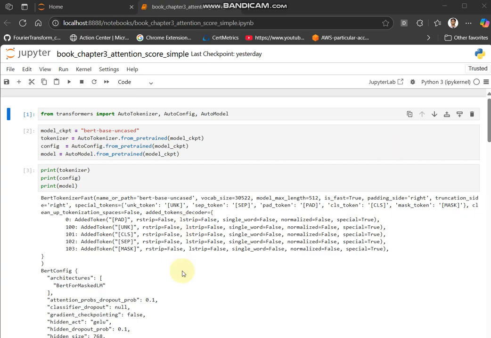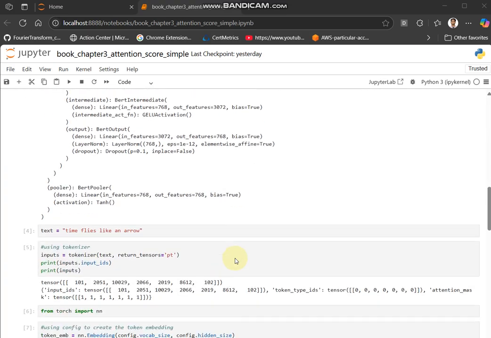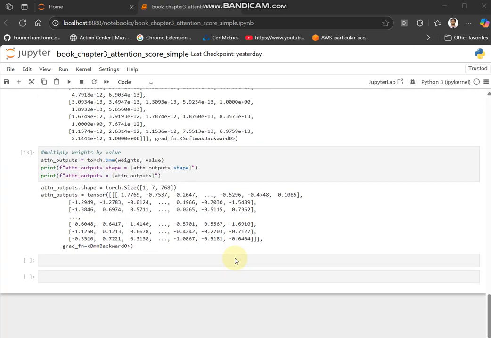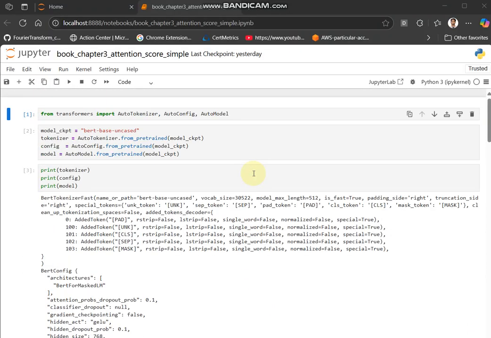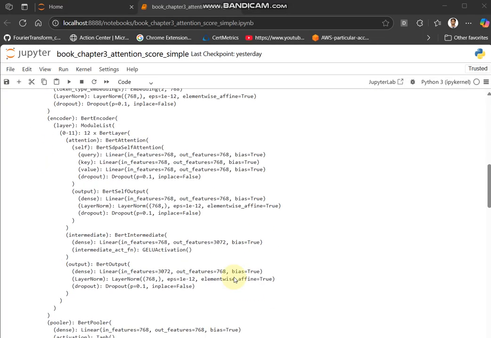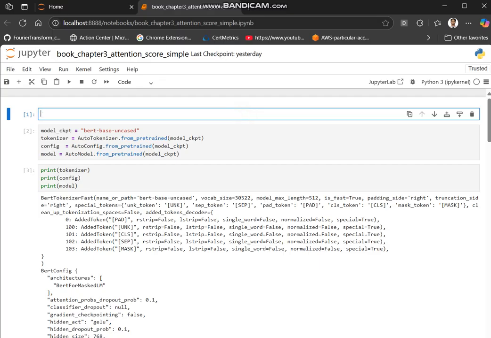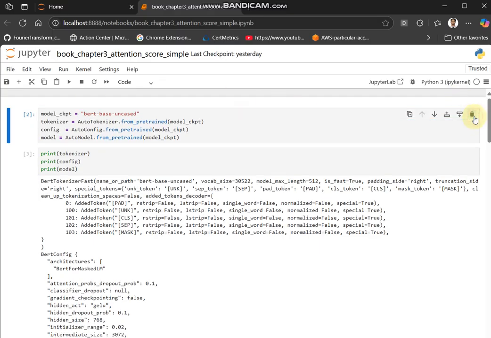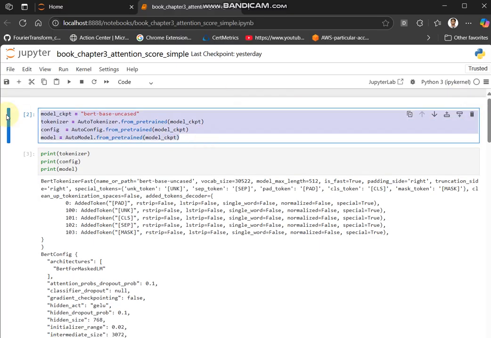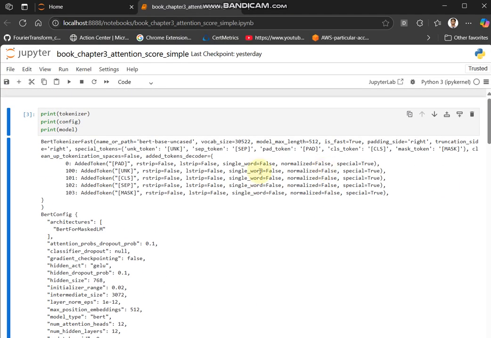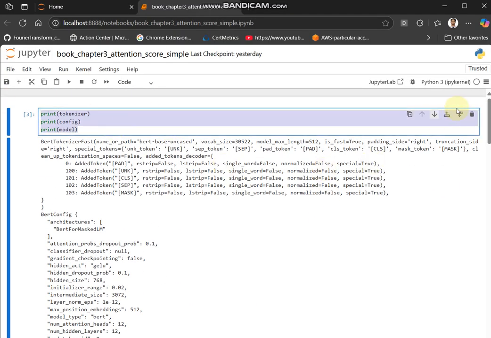In the last video, we saw the attention score calculation, but we had lots of things that were not needed at this point just for computing the attention score. So just to understand attention score, I'm trying to remove some of the things that are not needed. For example, we don't need these imports, so I will delete this cell. We don't even need the config, tokenizer and these things at this point, so we delete these as well.